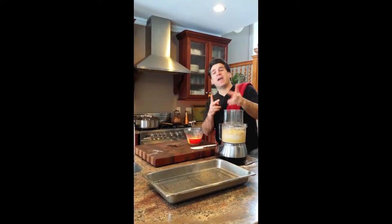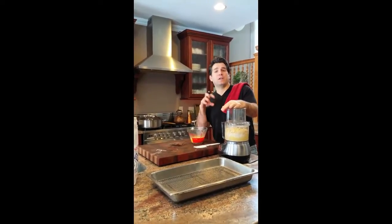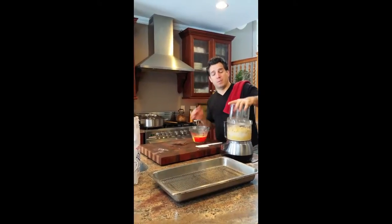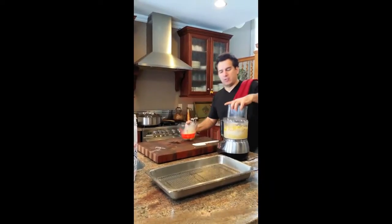So we've got this mixed in. Now I did two batches, so in this case you're going to do about four cups and change of flour, and then typically for each two cups you're going to want four eggs. So in this case you're going to want about an eight egg mixture. That's where we're working right now. We're doing that second batch.